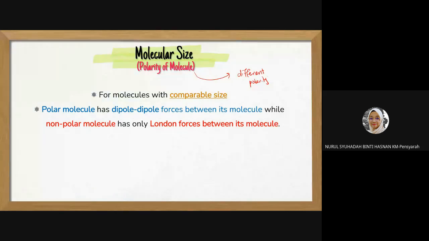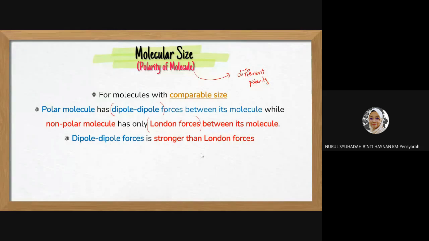Okay, jadi dekat sini untuk kita terangkan dia punya effect, so kita akan bezakan dekat sini between dipole forces and London forces. So, you just need to know, okay, polar molecule has dipole forces between its molecule, while non-polar molecule has only London forces between its molecules. So, dipole forces is stronger than London forces.